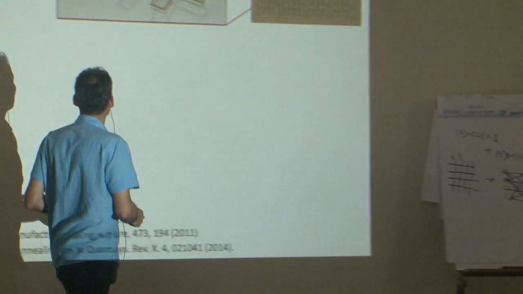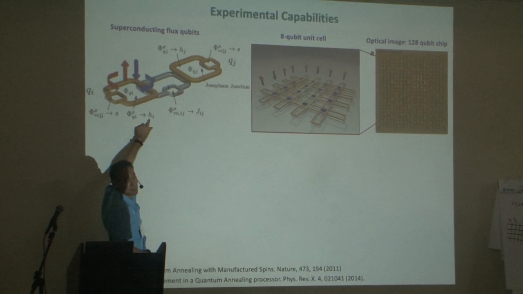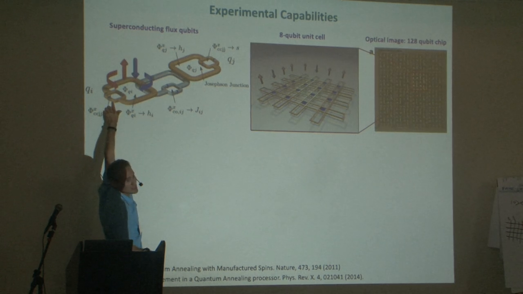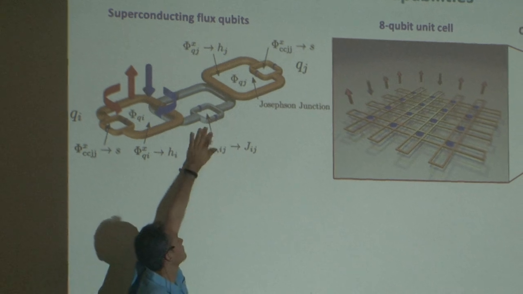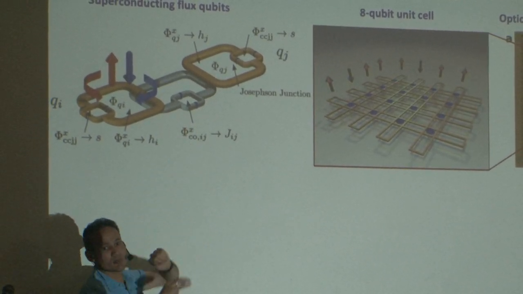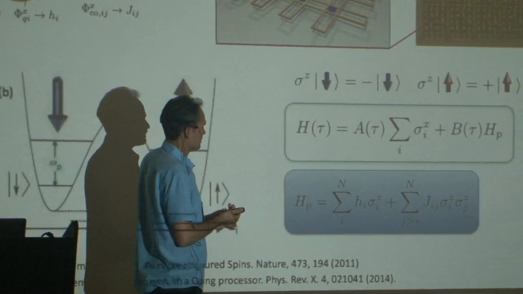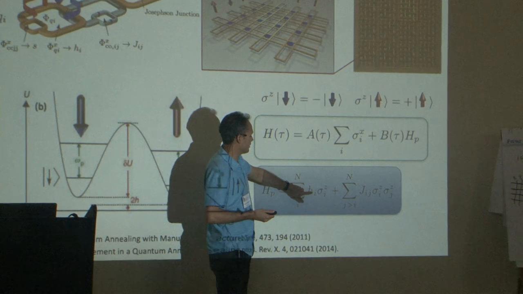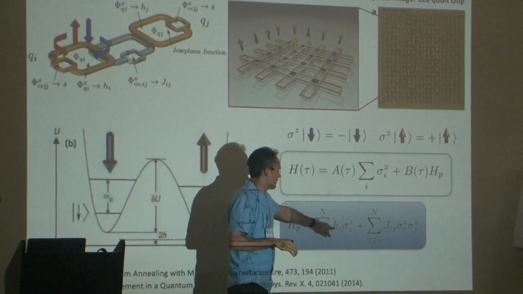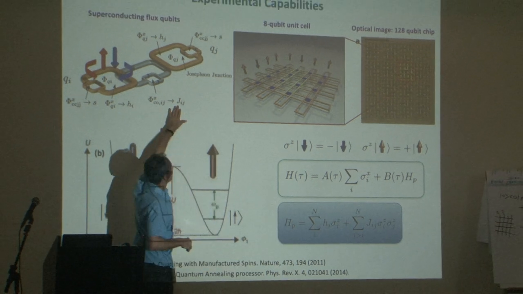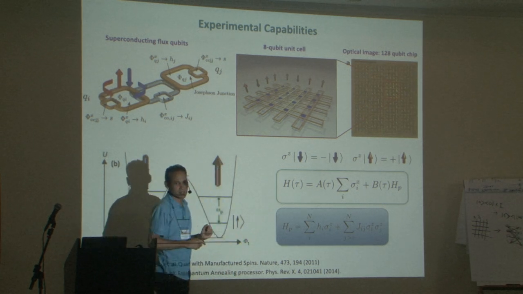What that tells you is, for example, that there are certain fluxes along these rings that control the h_i, the biases. There is another flux that goes inside this little ring that controls the time dependence. Basically, it adjusts the strength of the driver Hamiltonian. And there is another flux that goes through this small loop that controls the interaction between the two qubits. There is a lot of engineering and manufacturing needed to make this work, in such a way that we practitioners or scientists who want to play with applications, at the end, only need to give them the h's and J's, and they will do all the magic. They set the right pulses so that whenever I specify an h_i and a J_ij, the device is programmed correctly and the flux goes through this wire in such a way that I get this Hamiltonian. That's basically what is happening in a nutshell in these devices.